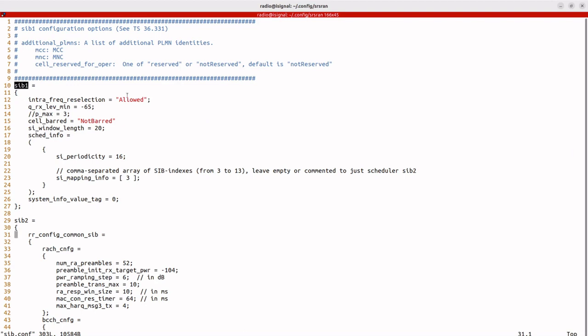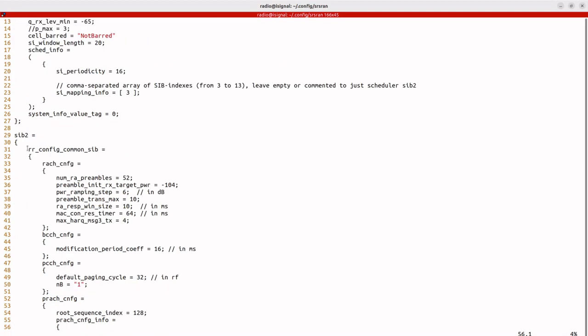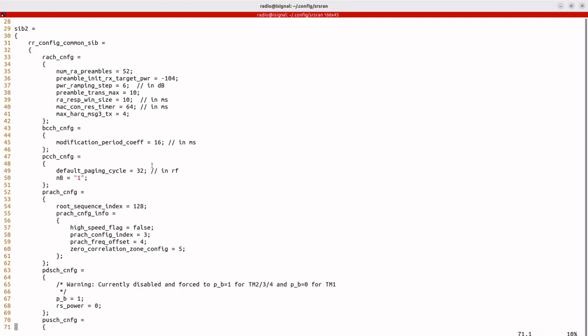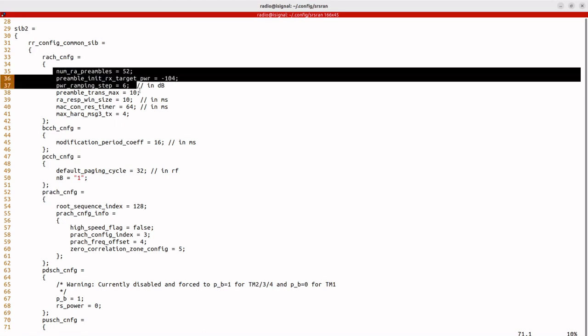SIB1 has inter-frequency reselection, Q-RxLevMin, cell barred and window length, right? When it comes to SIB2, we have different configurations: one related to random access and paging, PRACH configuration, and BCCH configuration.